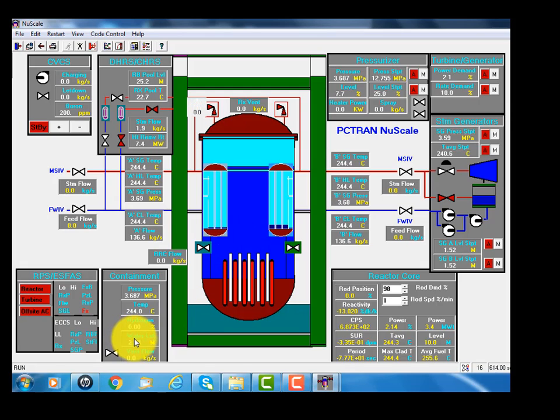The containment water level now goes up. And reactor core water level goes down, right? Because of your coolant loss.